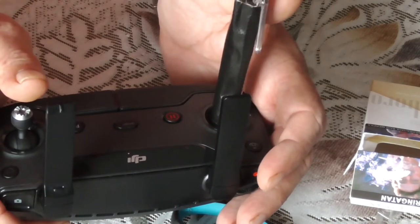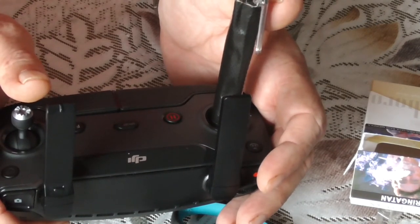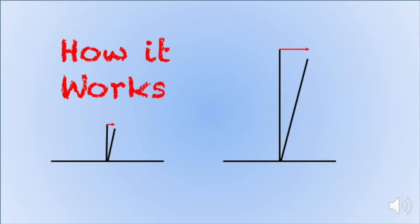Okay, so how did we make it? Well, let's have a look first at the physics of it. With the Spark and most other drones, panning is all about slow and steady. To achieve the angle, the distance that the stick has to travel is very shallow, and that's what makes it hard to control. If you increase the height of the joystick, then while the angle is the same, the joystick has to travel a greater distance. This gives a much greater margin of error, makes it much easier to control, and therefore will help you achieve much smoother shots.